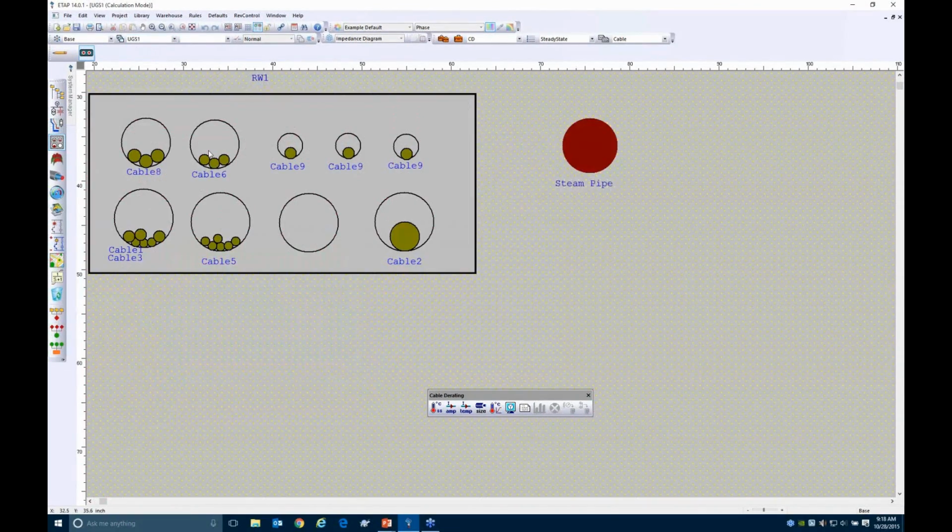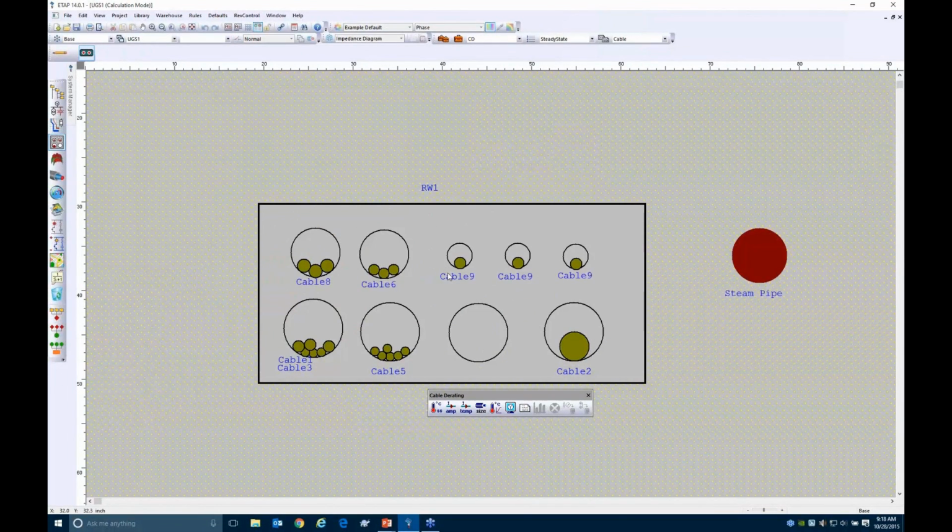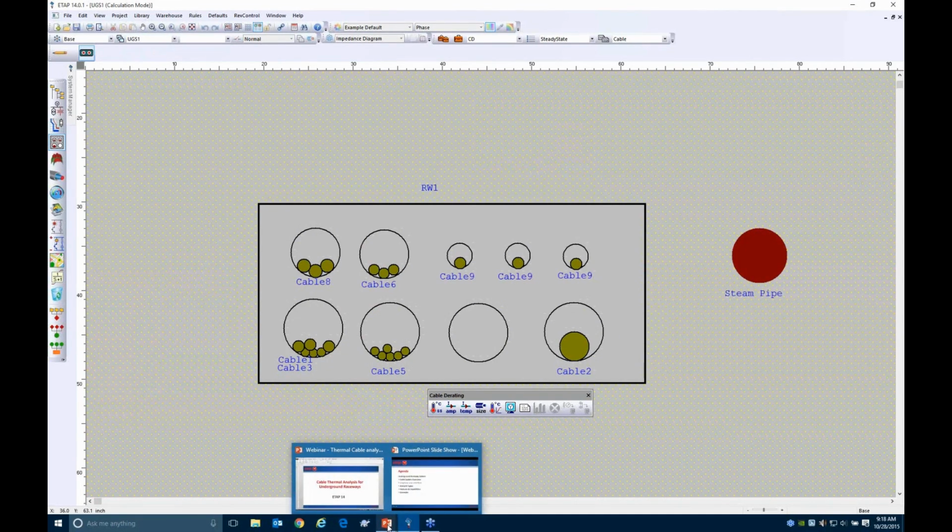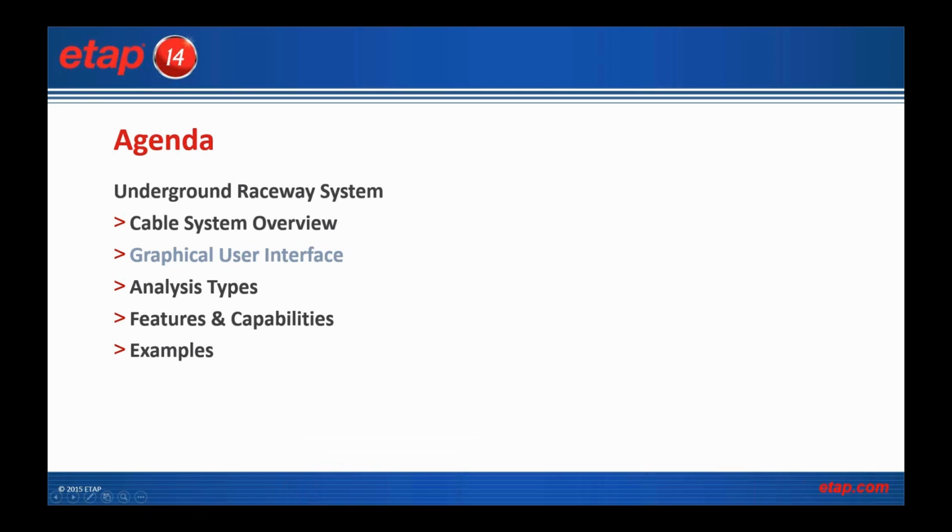If I go to UGS number 1, another cross section, different types of conductors, different soil, backfill, same cable 2, but buried deeper into the ground. So you can analyze the same conductor in different configurations and determine which one gives you the worst case thermal values, and that determines the derating factor or the maximum capacity of that conductor.